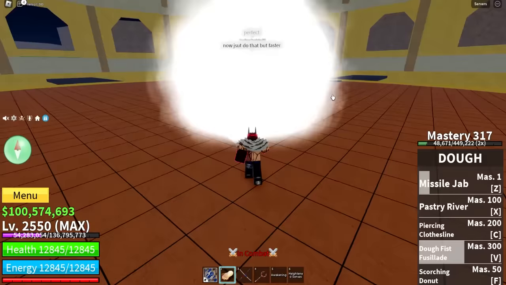All right, so the combo is Electric Claw C, Doe X, Electric Claw Z Hold, Doe C, CDK Z, Kabucha X, Doe Z, CDK X, Doe V, Electric Claw Z, Electric Claw X, Electric Claw C, Electric Claw X, and then Doe Z.